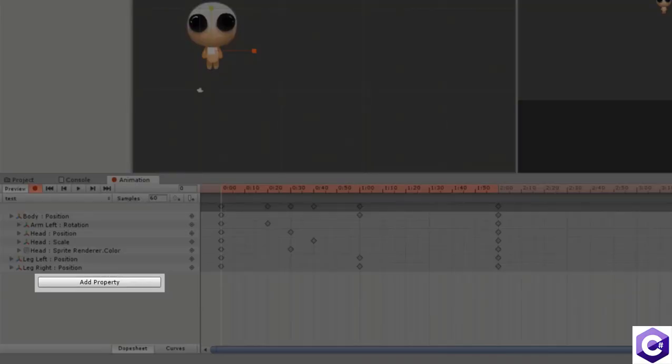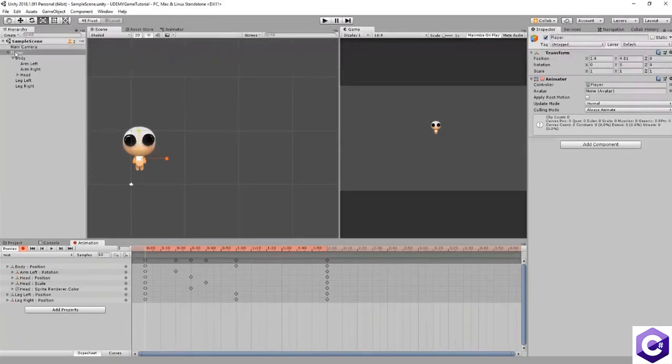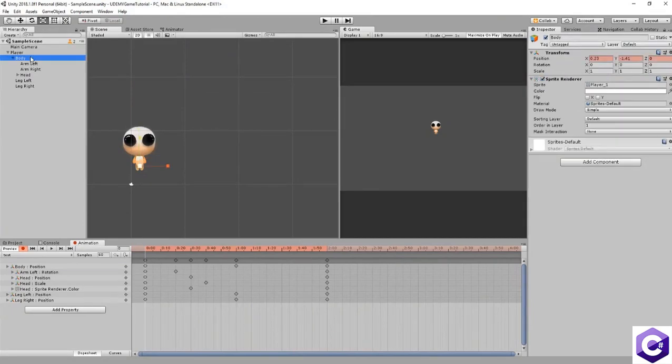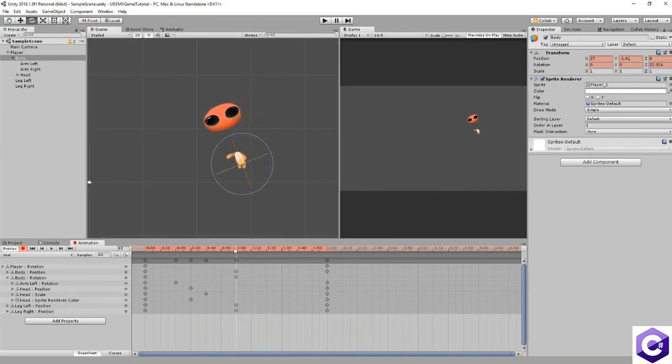This will add a keyframe at the start and end of your animation of a given property. For example, say you wanted to animate the body's rotation. You could simply select the body, hit Add Property, Transform Rotation, and there we go! Those two keyframes were added and I can now animate the character's body rotation, but frankly I've hardly ever used this Add Property button. Hitting the red record button and directly beginning to animate is faster and just feels more intuitive.